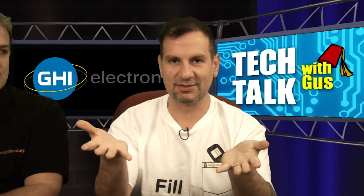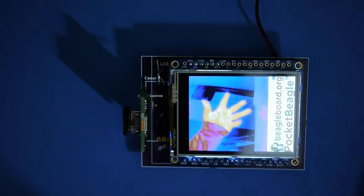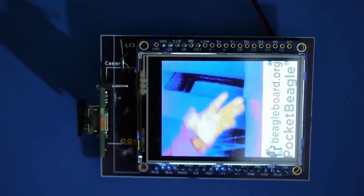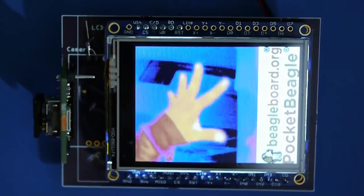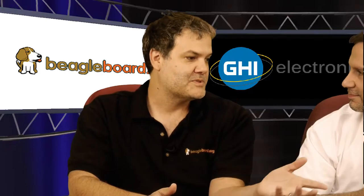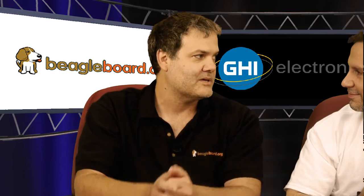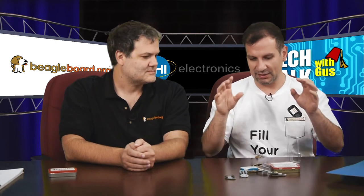The possibilities are endless — you're running Linux, so it's a full operating system. And this demo right here has an infrared camera — that's the FLIR Lepton 3 sensor. We recently had a design contest with the BeagleBone Blue and the folks over at FLIR, and out of that came community software for reading the sensor on the BeagleBone. It was really easy to translate that to the Pocket Beagle.